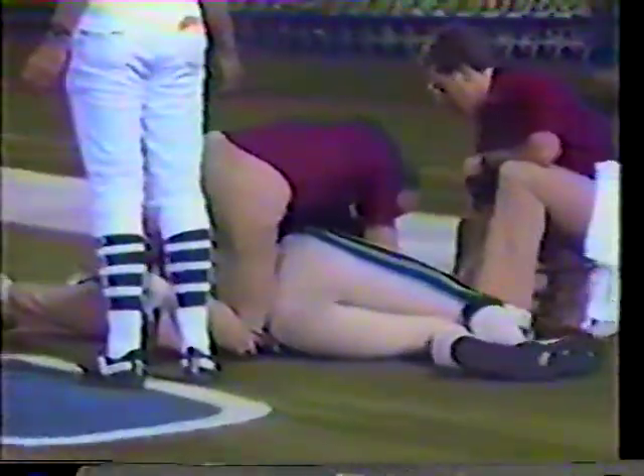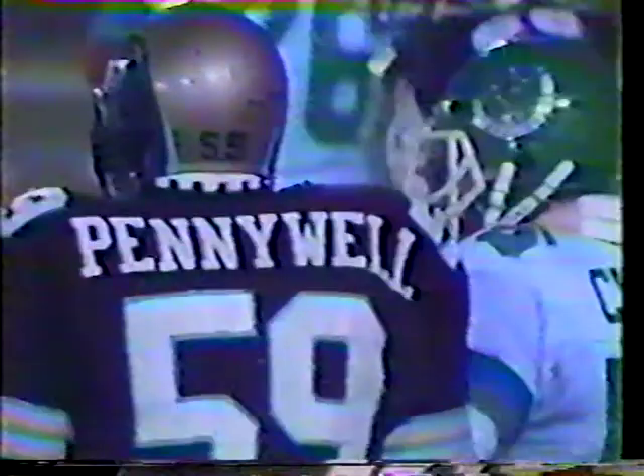With the few offensive linemen the Panthers have, I certainly hope there's no one ejected from this football game. Dallifor seemed to be involved in the confrontation — should they kick him out, they will only have Tony Osborne to go in to play the offensive line. Right now, the concern is with Mike Cobb who is in the end zone. It will be a dead ball foul, so the touchdown will count, and the Panthers will get the extra point from the two-yard line.